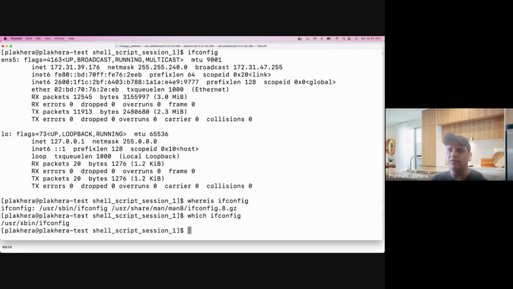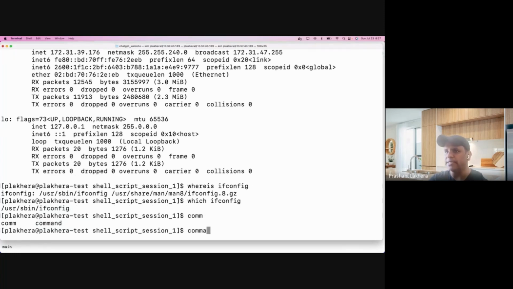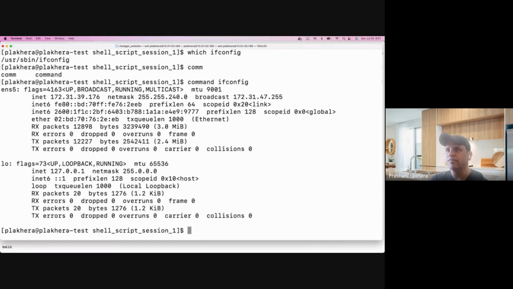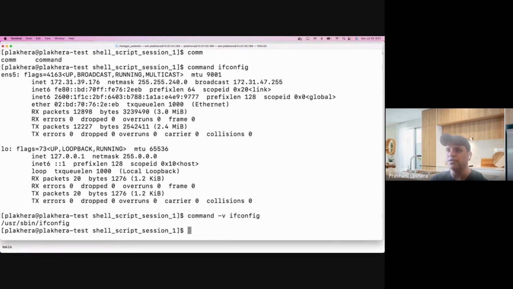There you can see if ifconfig is present. I can use a command called command itself, or I can do something like command -v ifconfig. So there are multiple ways to check if the ifconfig command is present or not.